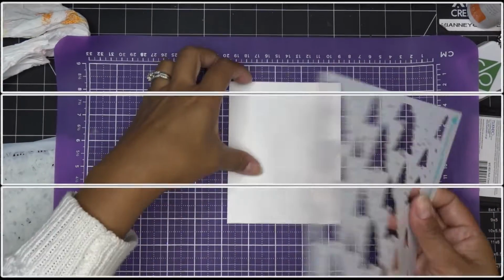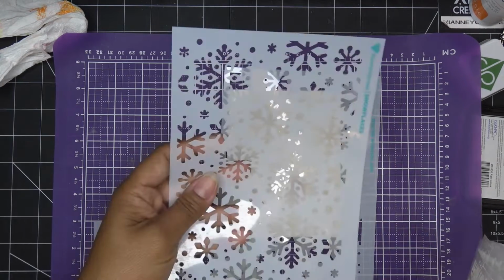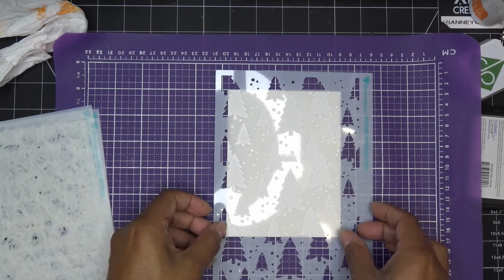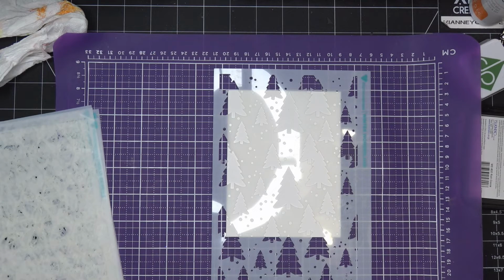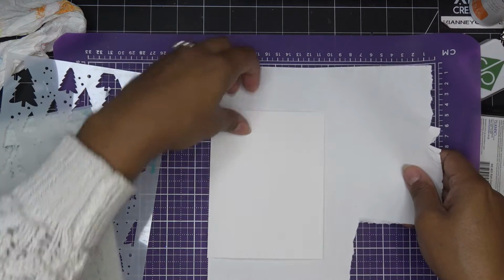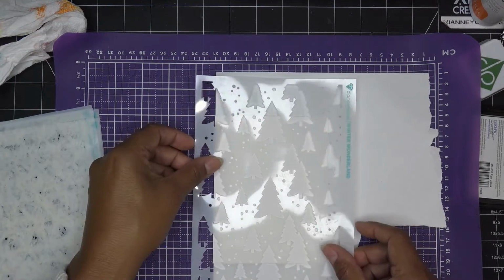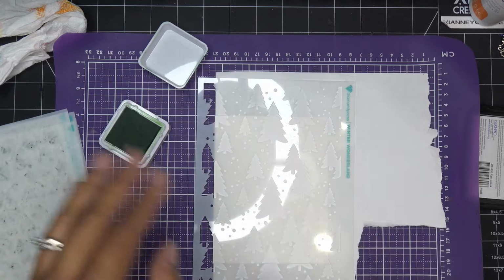Tough call. I like this, but I also like the snowflake background for this kind of thing. Whatever it is you like. Let me see. I'm gonna use this guy. I am going to place something. So I'm gonna open up my card just in case I get some ink in here. What I'm gonna do is just open this up and place that there. That way when I go to ink, I'm not getting ink on the inside accidentally. And I'm just gonna use that.